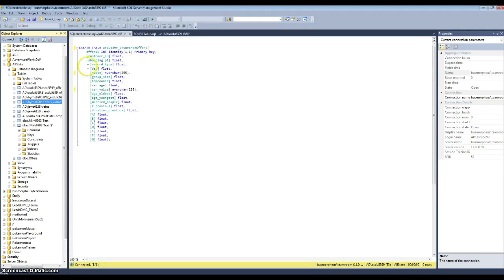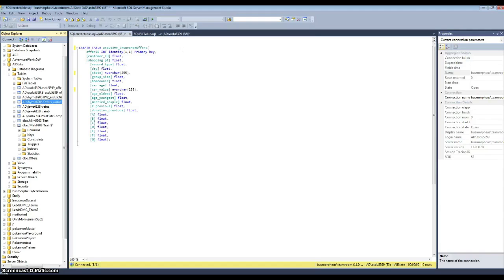So as you can see, we created a new offer ID with this syntax because the original table did not have a satisfactory primary key, which is simply a unique identifier. And this is once again where knowing your data is very useful because you would think that customer ID in this case would be the primary key, but the customer IDs actually repeat, so it is not a good primary key.